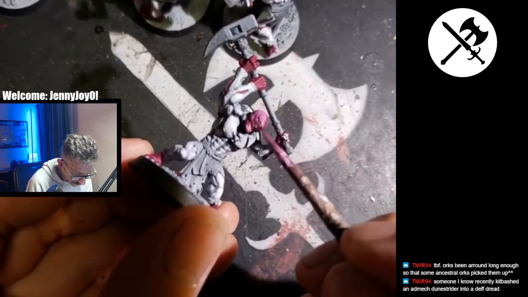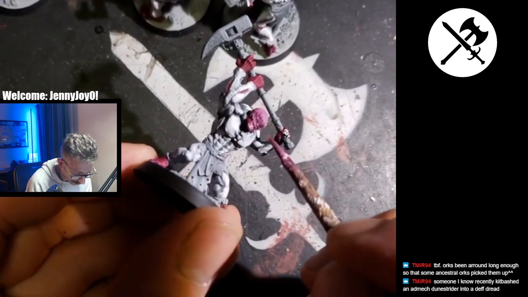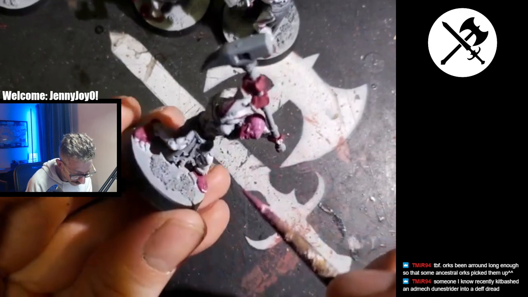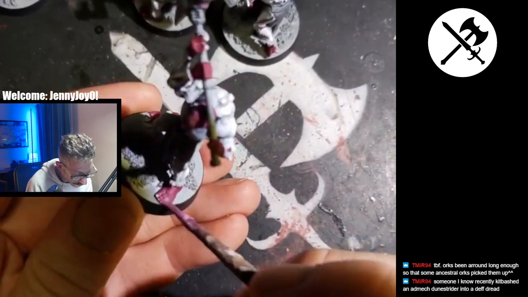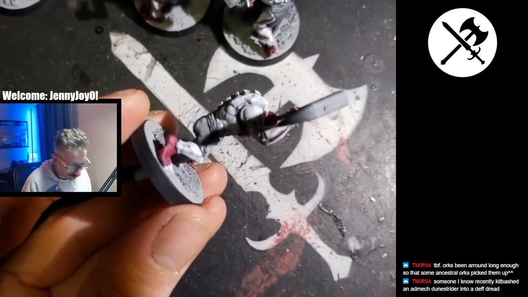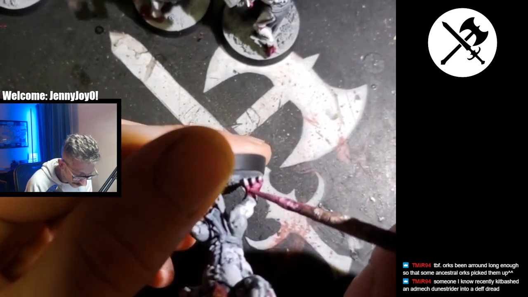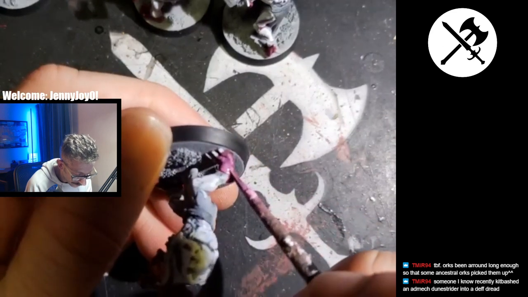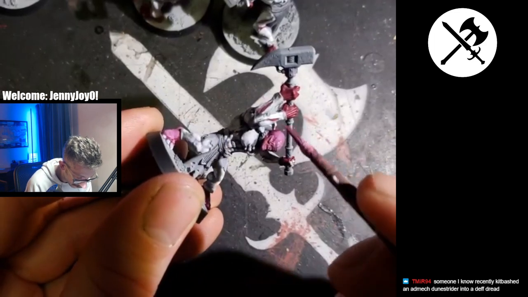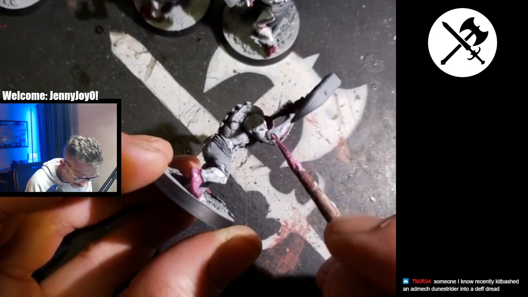Well, I am getting a little tired. I'm thinking we'll just do this sort of light pink on all five models, and then we'll probably call it for tonight's stream. I think I'll be finishing these tomorrow. I was thinking it was a bit ambitious to do them all in one sitting, but maybe if we get them done quickly tomorrow, I'll start the second group of five. I've got five with the huge hammers, and five with the power picks, and the leader has the improvised weapon.